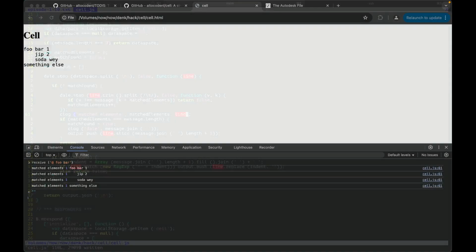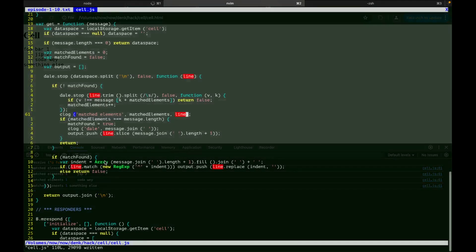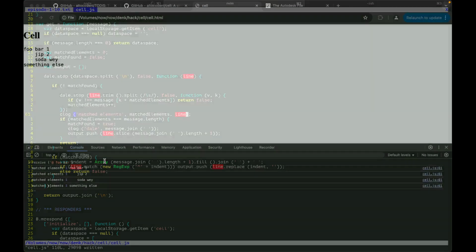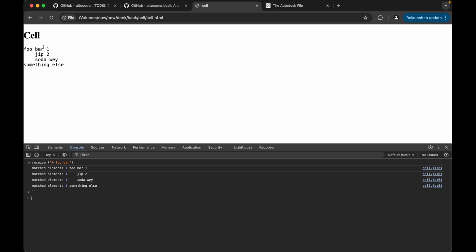They match one element. It's wrong. It should have matched two elements in the first line. Full and bar. Why didn't it match?